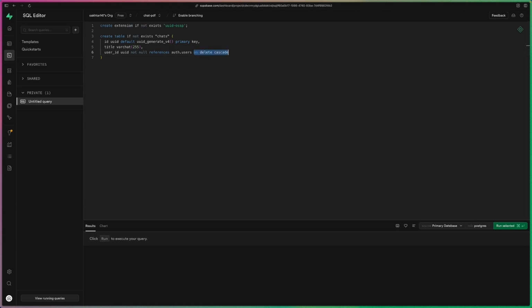And we are going to use onDelete cascade. What this means is that if we delete the user to which this chat belongs, it will also delete the chat from the chats table. So it doesn't make sense for a chat to exist if the user has been deleted, right? So what we want is that if the user deletes their account for some reason, the chat also gets deleted. We're not going to implement the feature of deleting users. This is what most people do, where if the existence of one entity relies totally on the existence of another, deleting one should also delete the other. So it doesn't make sense for a chat to exist if the user doesn't exist. So we just delete the chat as well.